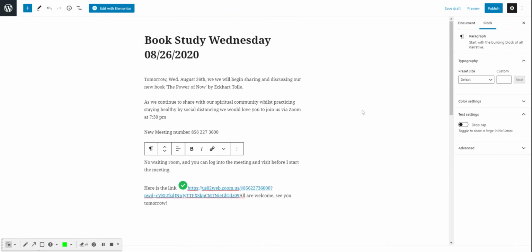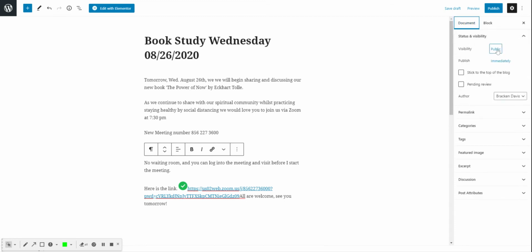All right. So now we've got all the content in our post. So there's our title. There's the content. Don't have to worry about it at all. We're not going to use Elementor for this at all. Over here, it defaults to the block where we're clicking on the text. So where you want to be after you add your text is document. We're going to make sure it's public. When do we want to post that? Immediately, because that's for this evening.